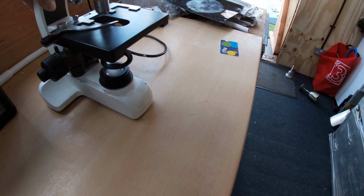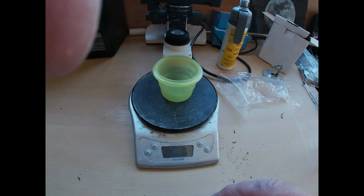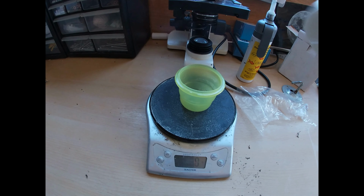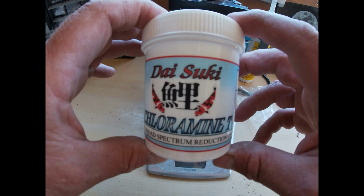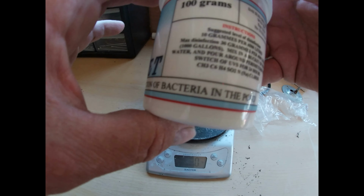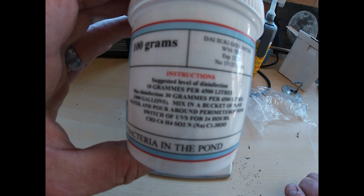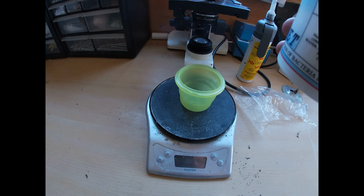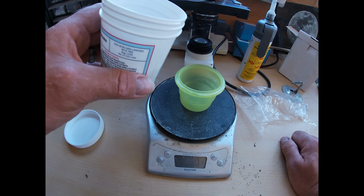But at last, I found a parasite. First stage was to prepare the chloramine T, and the instructions said that it needed 15 grams per 1,000 gallons. Got just over 2,000 gallons, so we're looking at 30 grams of chloramine T dissolved into pond water, sprinkled on the surface. Apply the chloramine T to the water, then allow 12 to 24 hours before you start the Fluke M. And just like the Fluke M, it recommends to switch off your UV while using this product.